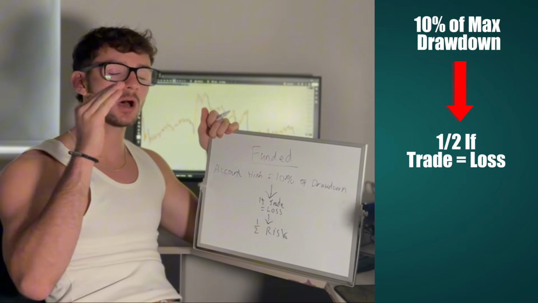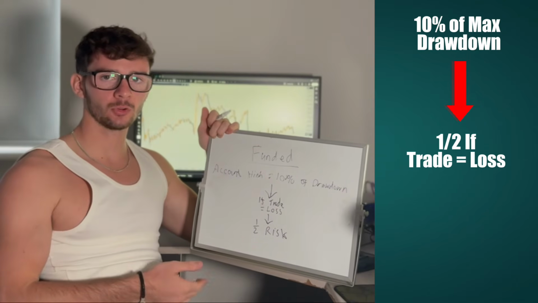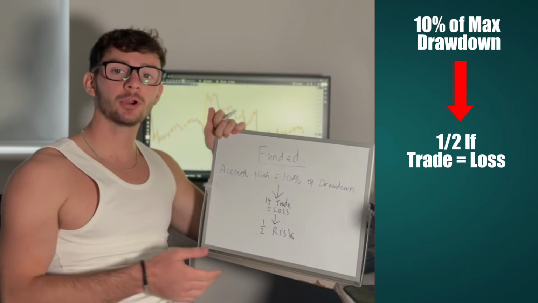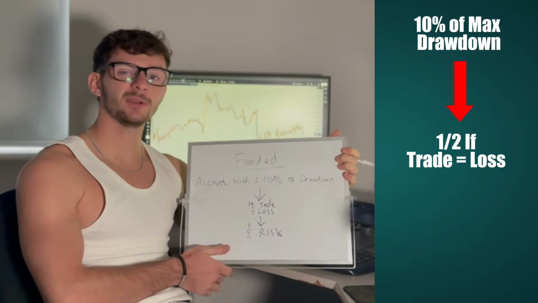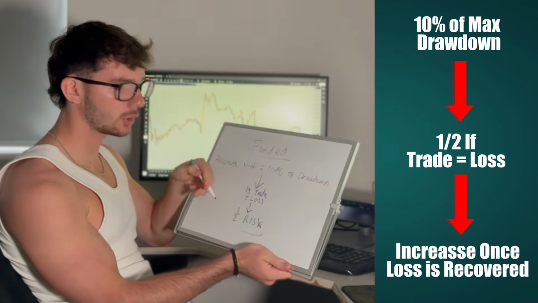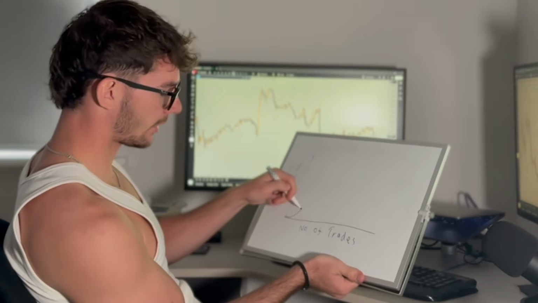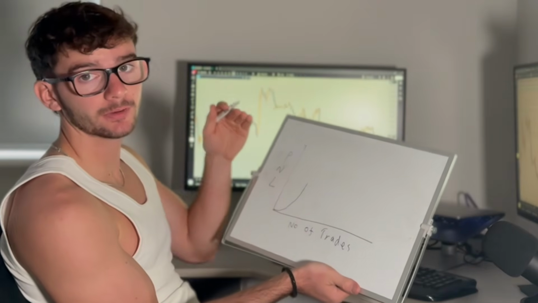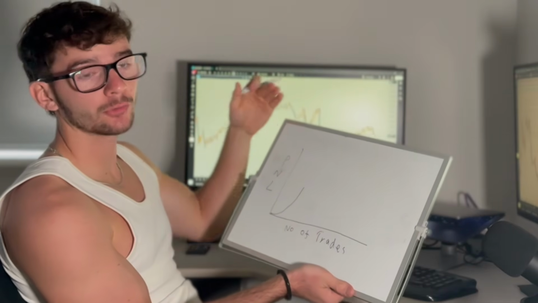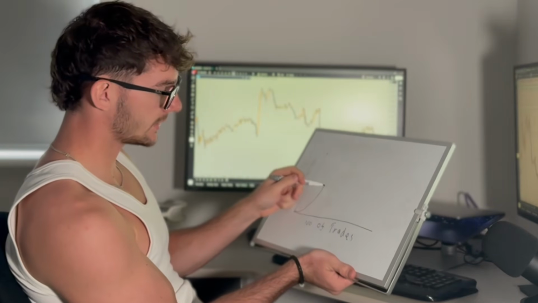I did mess around with halving it again if I lost again, but that just becomes too impractical with a 50k account at least. You could take that approach if you had more drawdown available, but for a 50k account, you probably won't. And then this is where my risk stays until I recover the loss. So if you have a profitable strategy and you just trade your strategy, your account balance is going to grow exponentially like this, because as your drawdown increases, once you get past the buffer, then you can start to risk even more beyond the initial risk that we mentioned in this video. And then when you lose, your account is going to go like that.